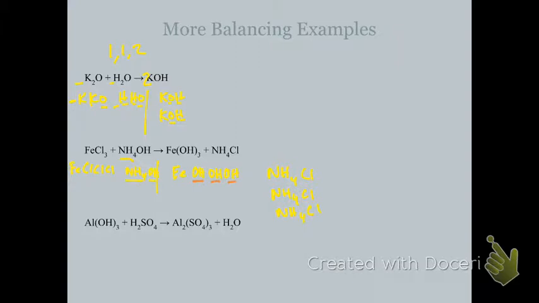Right? So now my chlorines are balanced. My ions are still balanced. And then I'm going to look at my NH4. Remember, NH4 is ammonium, and we're going to keep them together, right? So NH4, if you see, I have 3 on this side here. So I need 3 on this side, so I'm going to add 3 more of these. Remember, we have to add the whole thing, right?